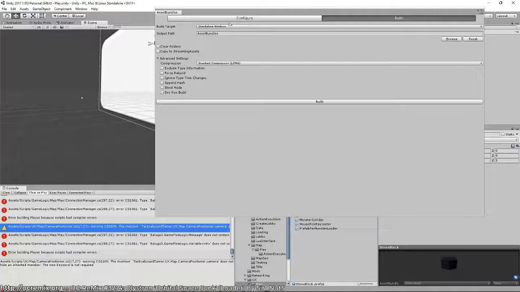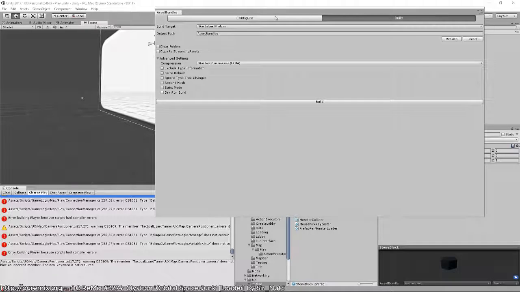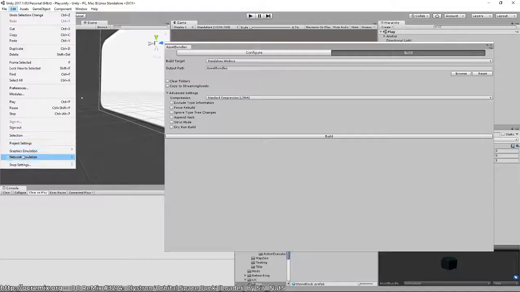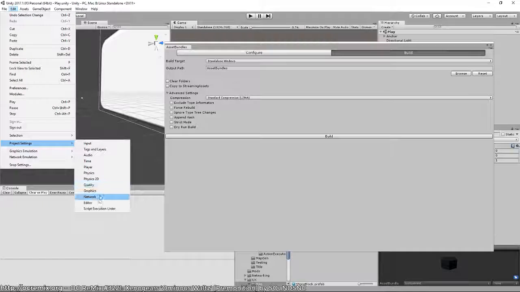Oh, well, it's still thinking. Or did it give us the error again? I think it did. Okay, so maybe that's the new C# version. It is experimental after all.